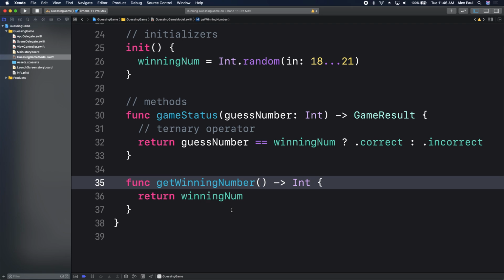Everybody with me here? So here we have encapsulation 100% intact because our property is private. The only way Kelby could access that winning number now is via a method. So in his view controller, he could say game model dot get winning number. Right now, there's still no way Kelby could change winning number. The only access he has is to retrieve a number, not to set. Cool? That works for you, sir? Very good.